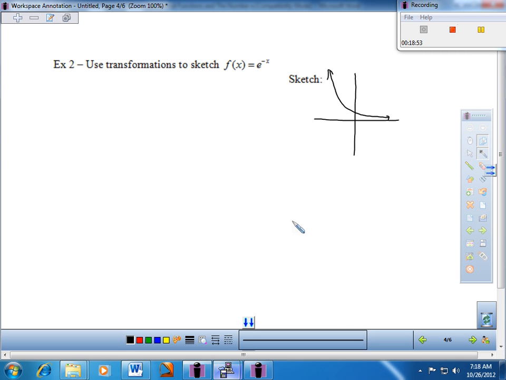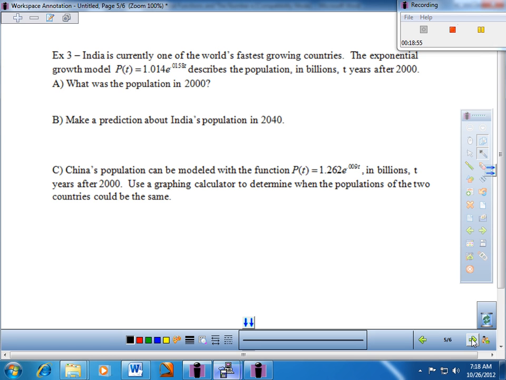Alrighty, let's do a couple applications with this. We talk a lot about population, dealing with exponential models. So as I mentioned, as we will see over the course of the unit, every exponential function can be written in base e. So I'm going to have one for India right here. And again, even before I read the problem, let's kind of box that one up. And then I'm also going to see one for China, the 2 countries with the largest population in the world. So let's take a look at it. See if we can just get comfortable using the calculator here.